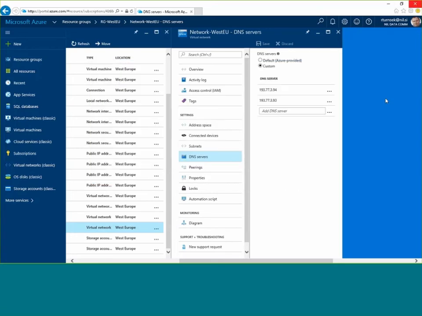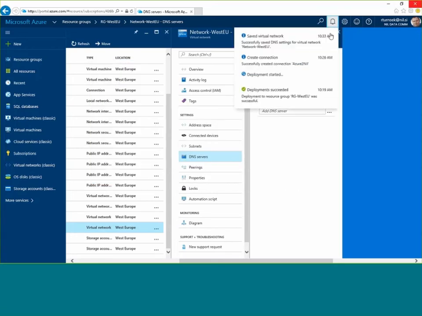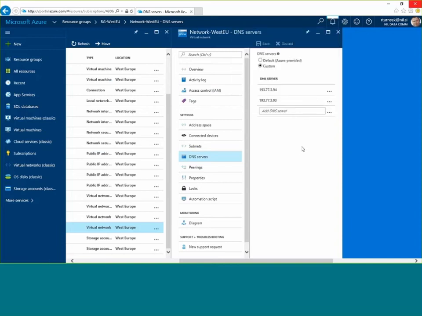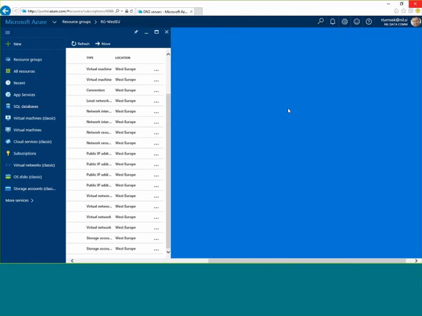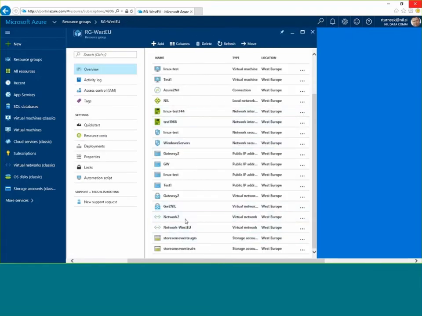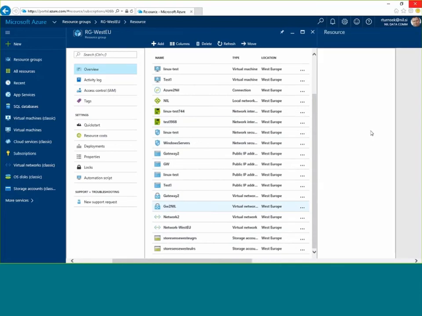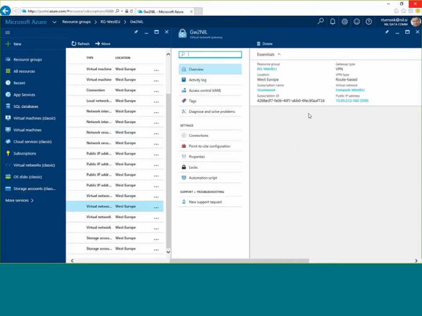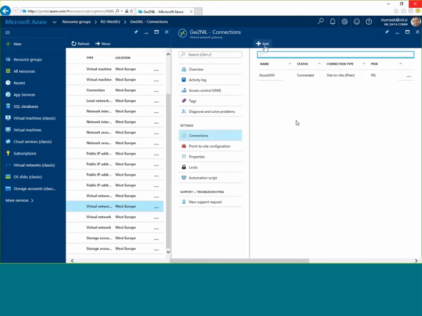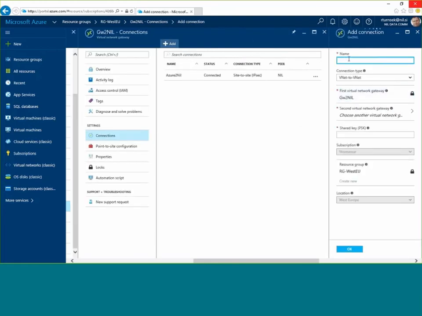So one more thing I want to show. Okay, deployment started, so we still don't have the gateway. So one of the things I want to show you, I can just demonstrate, but I will not be able to finish it. We have this gateway to NIL. So it would be good to have, let's say, also connectivity between the two networks I've created, so that the machines inside will be able to communicate. One of the ways to do that is to add a connection, and let's say VNet to VNet.